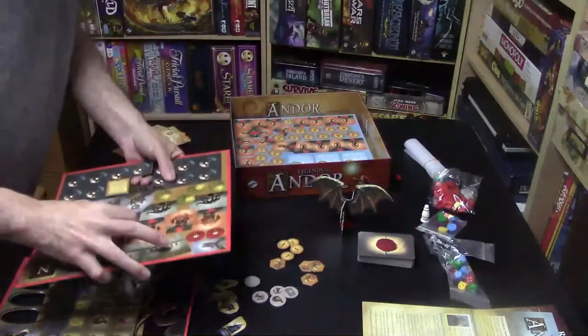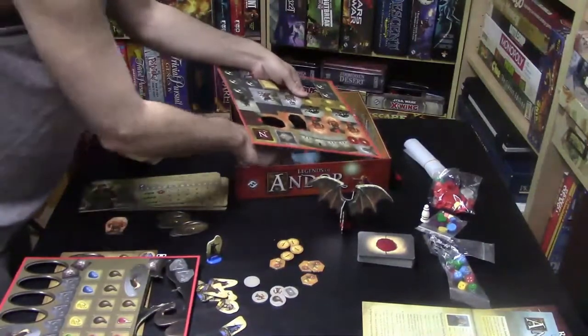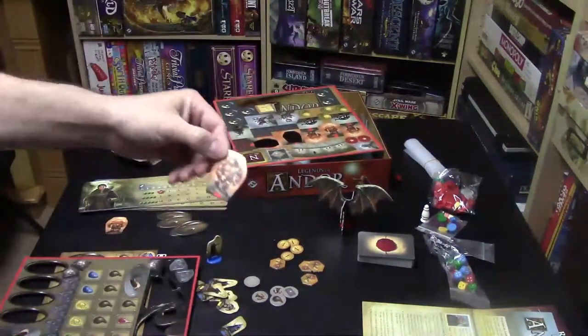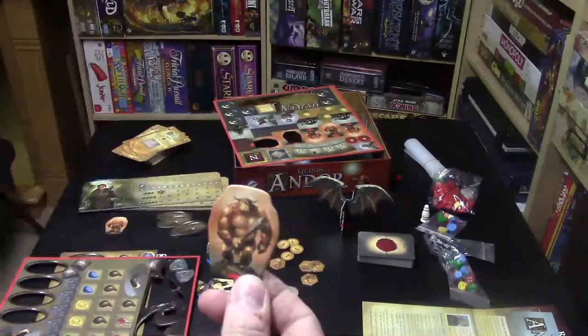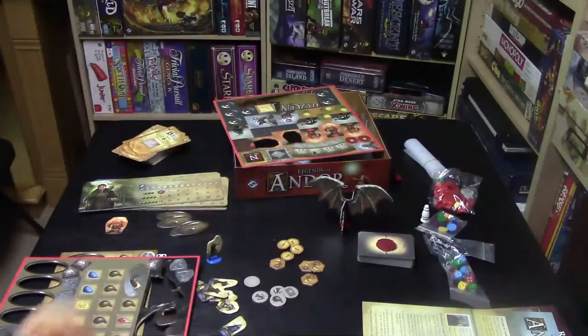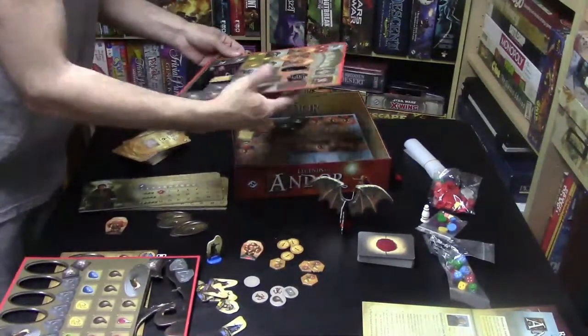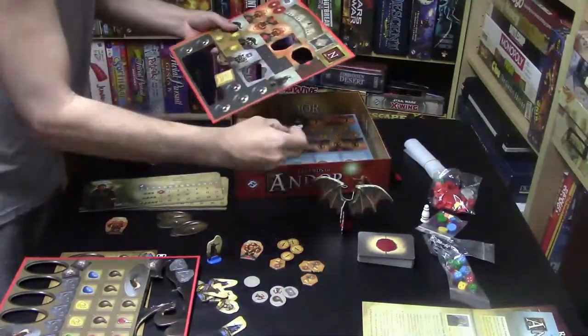And here's an orc, and this is what I was talking about before when I said you can see the front and back of a character. This is a really good example. Here's the front of the orc, and there's the back of the orc. Nice. Little things like that. Many more cards here. Here we have a cavalry token.